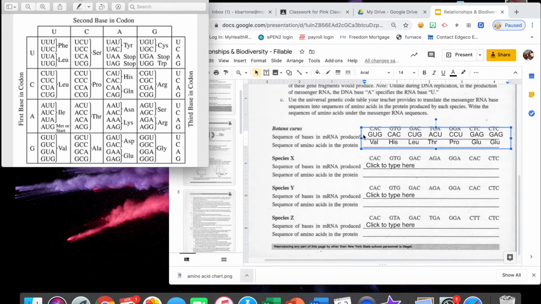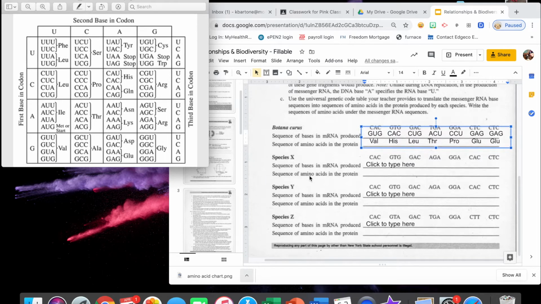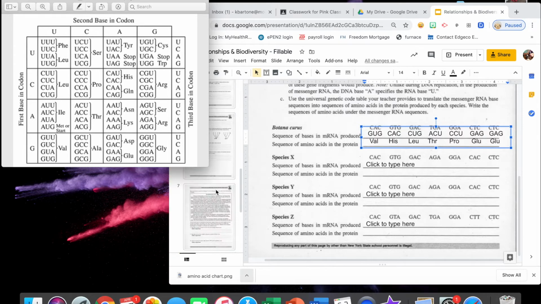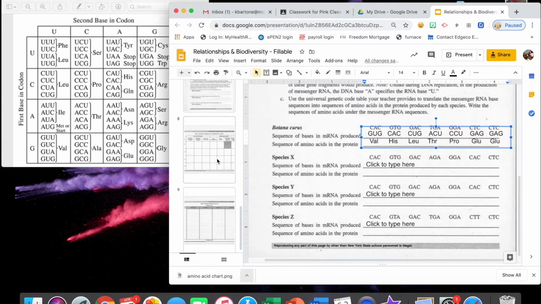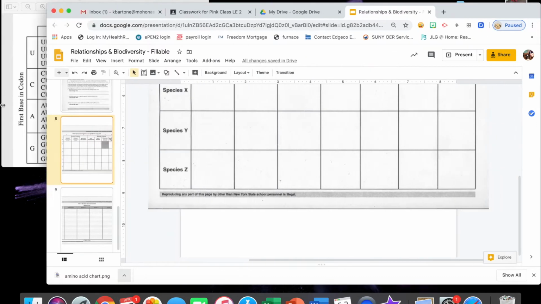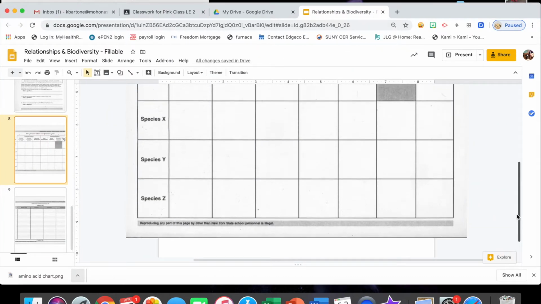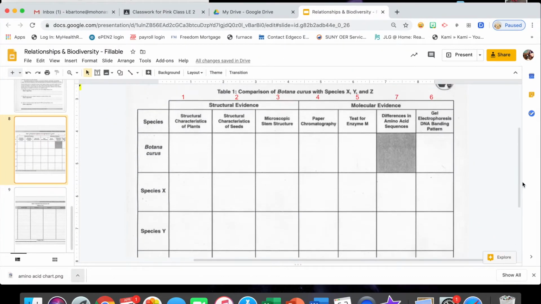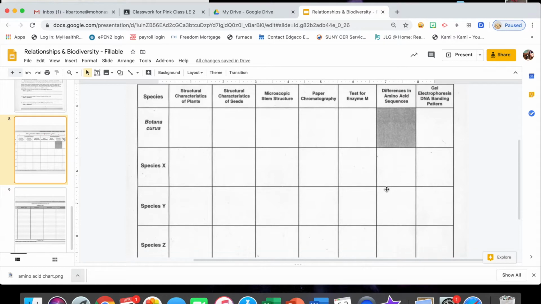Okay, so now that you should have this all filled in, 1, 2, 3, 4. Remember, we did this first part together, and hopefully you have now gone through and done the last 3 on your own. You're going to scroll to that data chart page. Make this bigger again. Now you'll notice, and again, remember we're doing number 7 first, so we're doing the next column, but they're out of order, so number 7 is the next one.